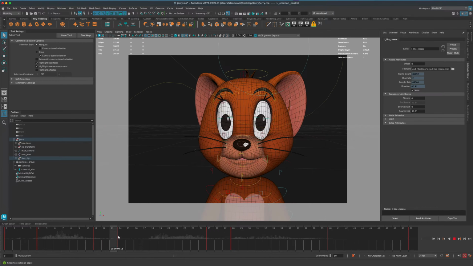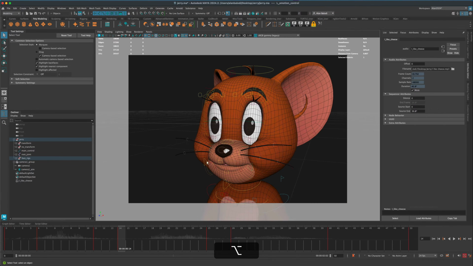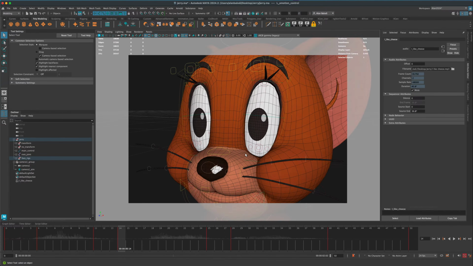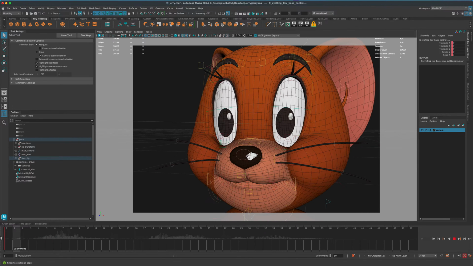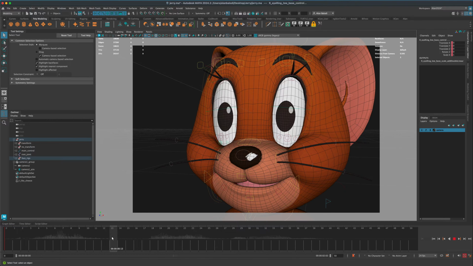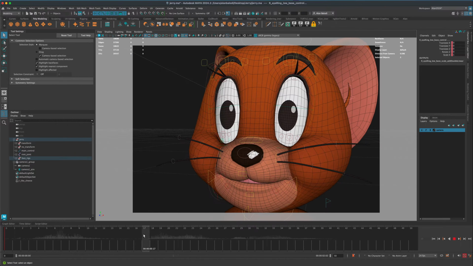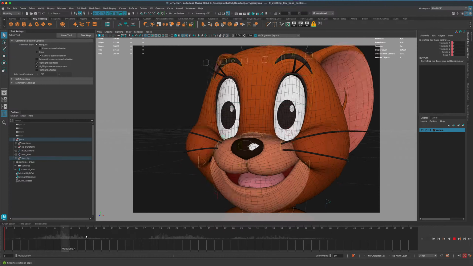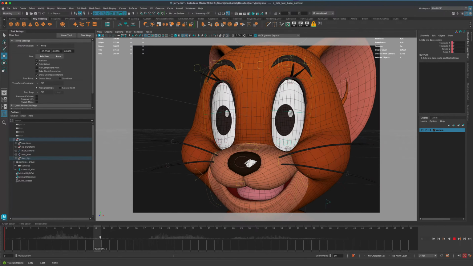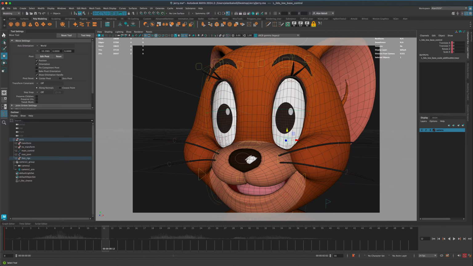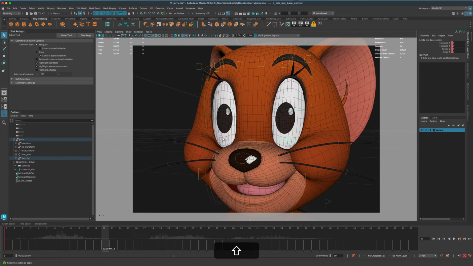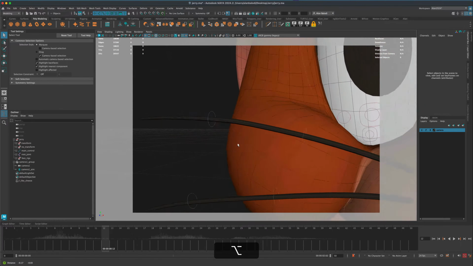So what I'm going to do is I'm going to go to frame 14, and we need to find where the eyelid controllers are. So what I'm going to do is maintain his eyes being open on "I" or on "yeah," and then right here he should do a blink, and then he says "I like cheese." So let's go ahead and say yeah. So let's go to 12, and it's actually going to be these guys right here. So these, if you click on this, let me zoom in so you can see.